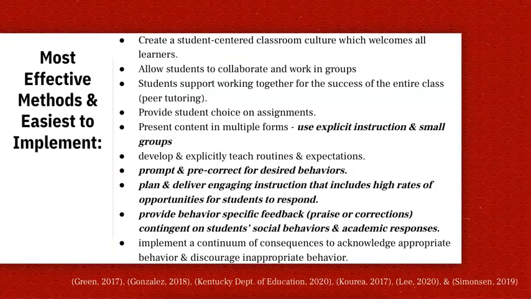So what do I personally think are the most effective methods and the easiest to implement? First, create a student-centered classroom culture which welcomes all learners, allows students to collaborate and work in groups. Students support working together for the success of the entire class or peer tutoring. Provide student choices on assignments. Present content in multiple forms. Use explicit instruction in small groups.